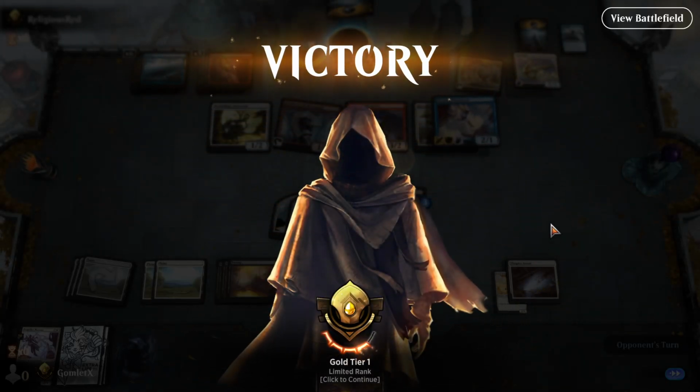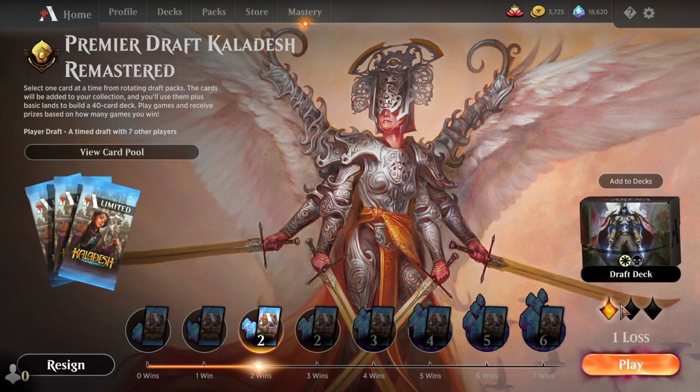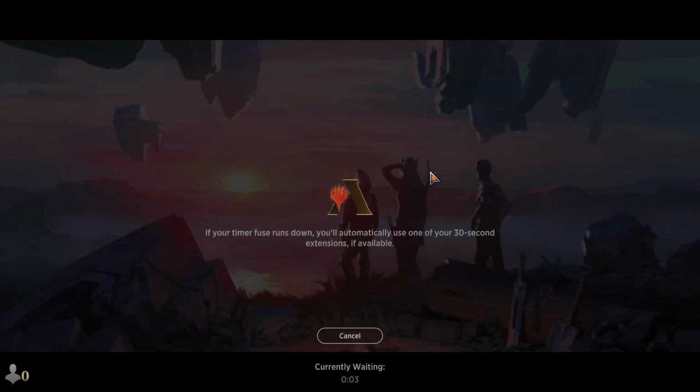GG. That is 2 wins and 1 loss with the white-black Fabrication deck. Getting some random gold along the way. Head into our 4th round here, see if we can't get some good stuff going.